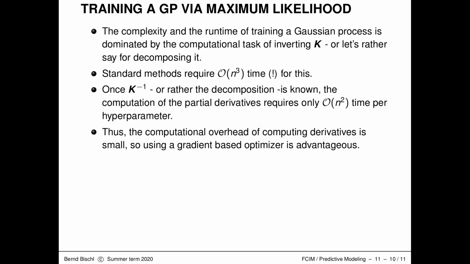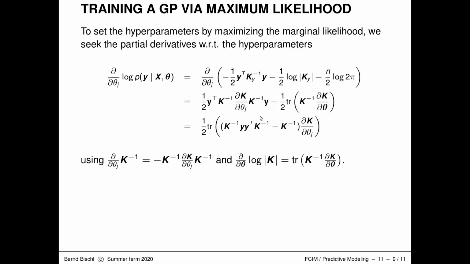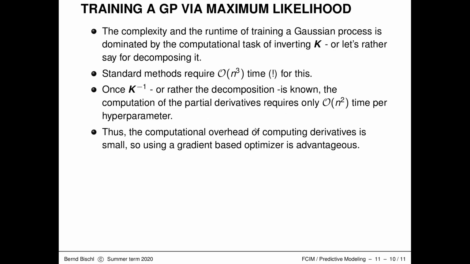What's the complexity of all of that? How expensive is this? The complexity and the runtime of training a Gaussian process is dominated mainly by the computational task of inverting our matrix K. So we have this matrix K inverse going on here, and this is an n times n matrix where n is the size of our data set. Usually we don't really invert that matrix, but we rather decompose, or factorize it. Standard methods for doing that decomposition still require O of n cubed time, and that's quite a lot. Many machine learning models that only require O of n squared time in terms of the training data set size are still considered to be somewhat slow for larger data sets. Now we are using up cubed time in terms of our training data set size.